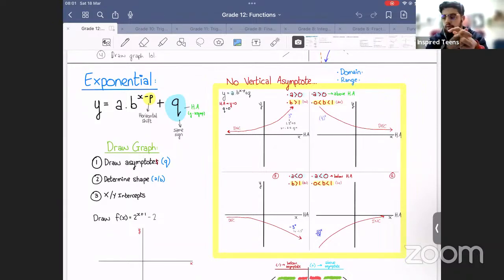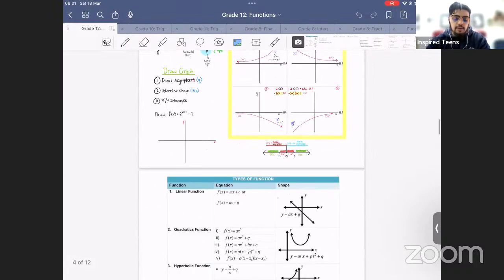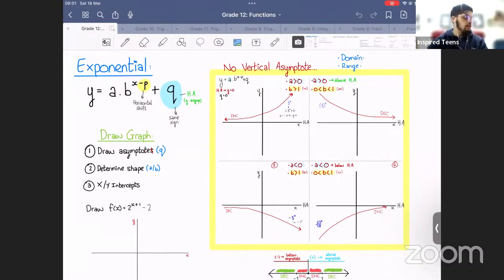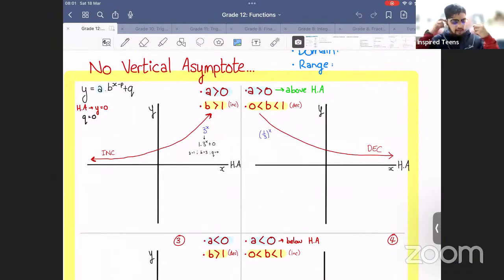So in today's lesson, we are going to be continuing with functions, right? A really big topic, functions, where the last time we ended on discussing the different types of exponential graphs, which we'll revise now to begin with, and then we'll draw the graph and move on to slightly more complex things. Hopefully next week we get to questions. We'll do some questions next week, and the following week we'll move on to three. Okay, so let's just revise what we have here.